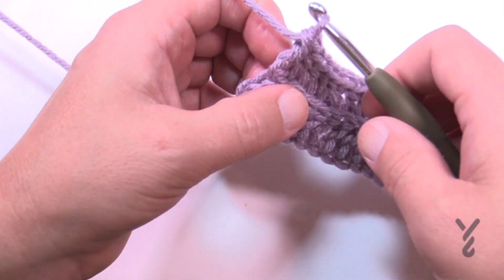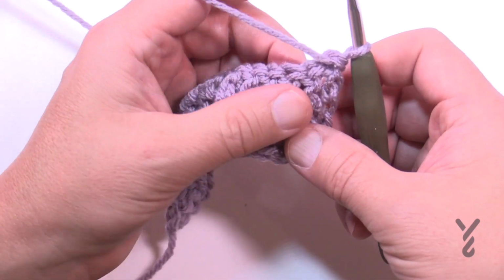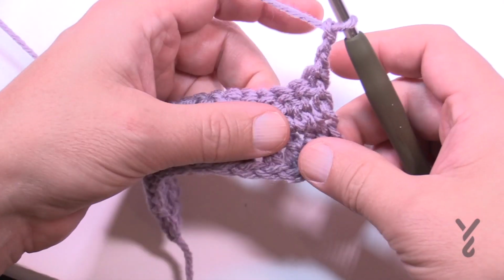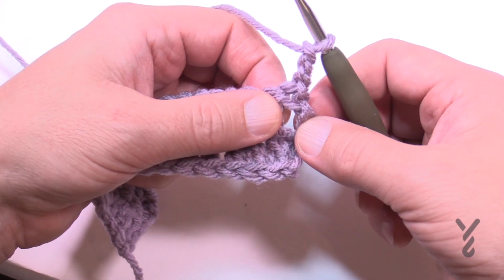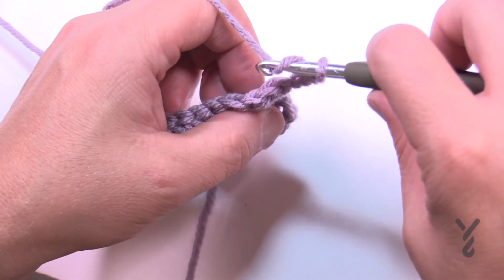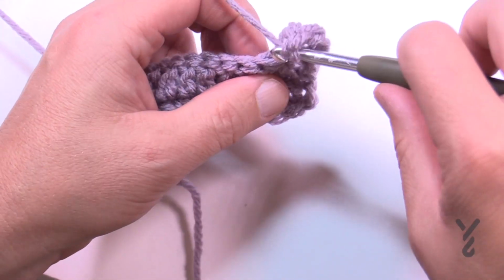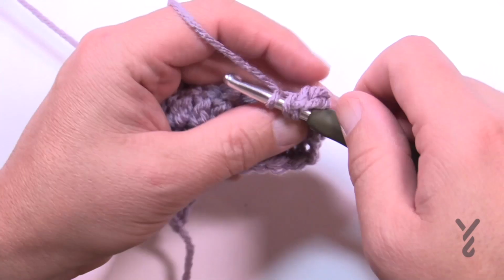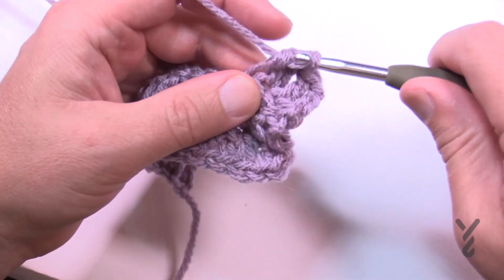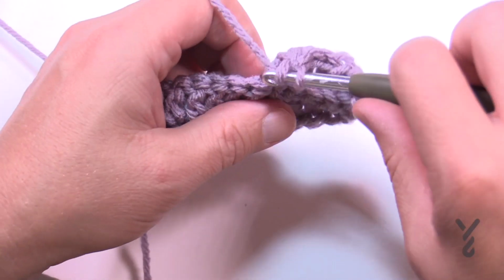So let's review again. You're gonna turn your work and do exactly what I just showed you. This is a double-sided project, so both sides will have texture. So chain 3 to begin, and then you'll come immediately to the next one because this one matches this. Do you see that? So you come immediately to the next one and do a back loop only double crochet. This is going to make the texture on this side of the blanket. That's why it can be turned over. And you're just gonna go in the back loops only all the way across. I'll quieten it up and just keep showing.